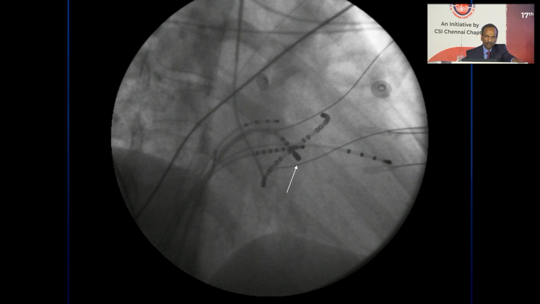Fluoroscopy, for why sometimes pathways are thought to be difficult when actually it is quite simple. Pathway is on the annulus. So in RAO projection, that's your catheter orientation. CS catheter is showing annulus, electrode is on the annulus, straddling, going from A to V, a little bit more on the V side.